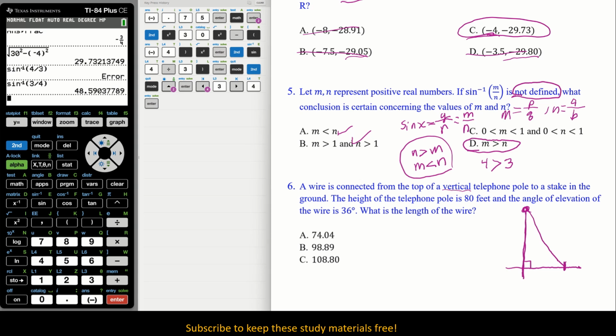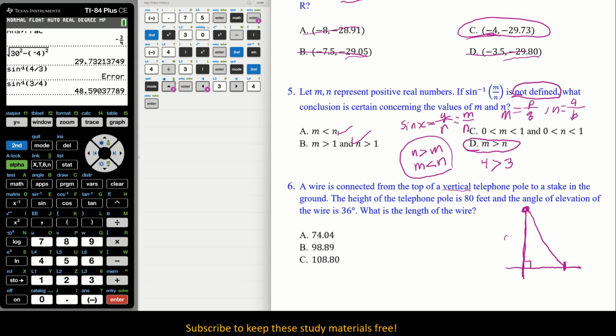I really would rather that they have said that the pole and the ground create 90 degrees. That's the only thing that I don't like about this problem. Now, when you are taking a university practice test or an actual practice test, they're going to be very specific and they're going to say that. This is not exactly my favorite question, the way they asked it. I'm telling you, this is what they're implying.